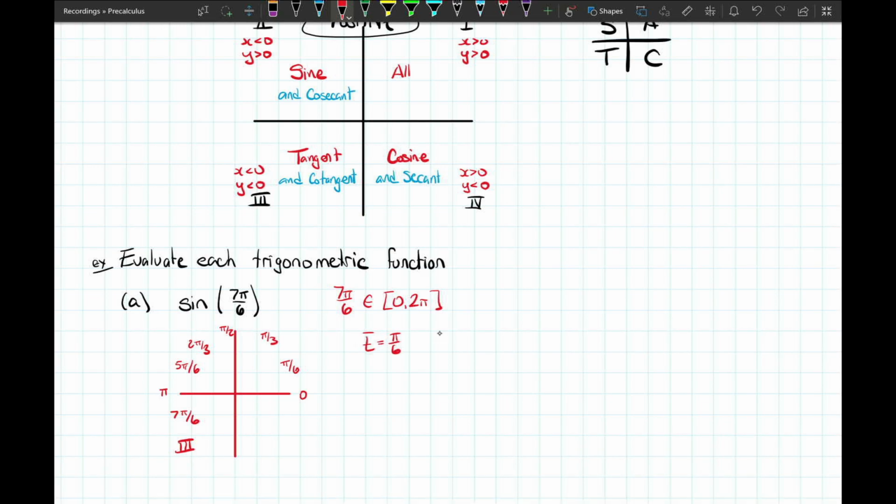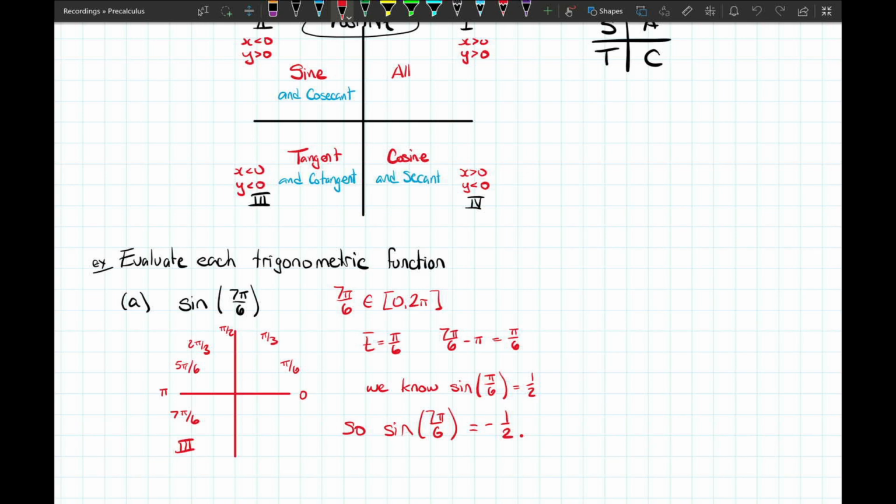This can be calculated by just simply taking 7 pi over 6 and subtracting pi. Now, looking back at our table, we see that sine of pi over 6 gives us the y-coordinate of the terminal point, which is 1/2. But, of course, that wasn't the question that we were being asked. We want to know what the value of sine of 7 pi over 6 is. Well, this is going to be exactly the same because of symmetry, but looking up at the diagram here, we know that only tangent and cotangent are positive in quadrant 3. So, sine of 7 pi over 6 is going to be equal to the negative ratio 1/2. And that's it. You could also try this on your calculator, and it should also give you the same value.